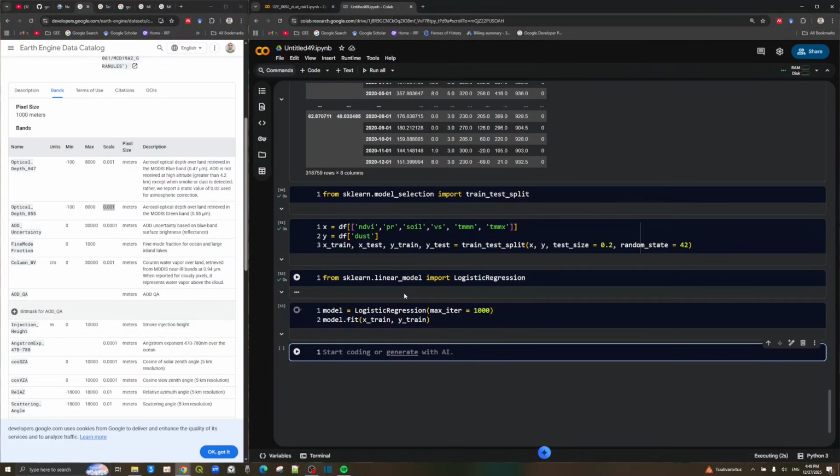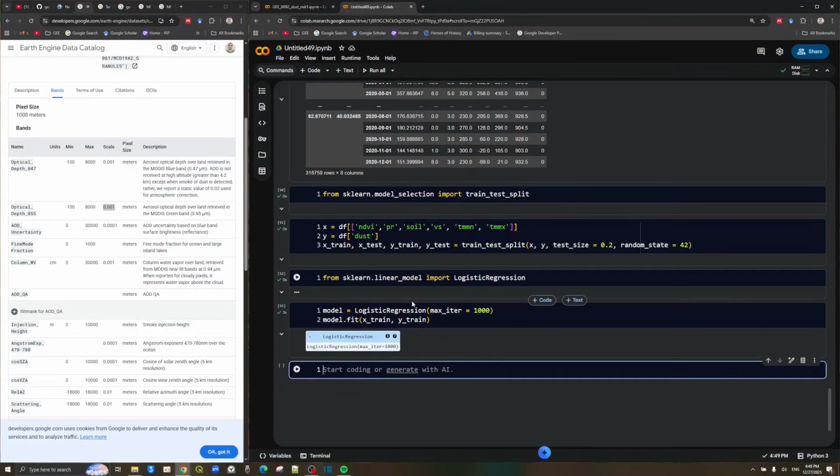Let's run the model. Now the model is trained and I can use it to predict and calculate the probability for the original variable that is dust here, a binary layer.